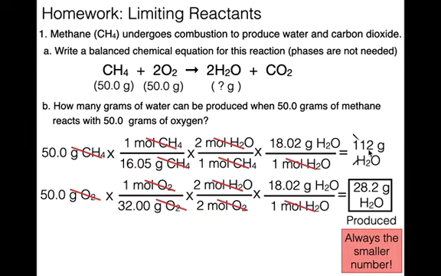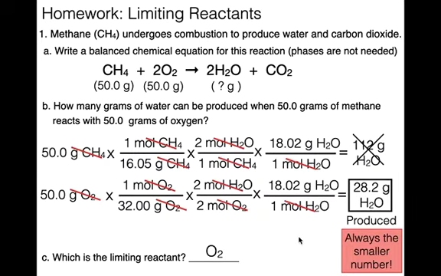And the other answer, I encourage students to just cross off. That never happened. You had enough methane to make that much, but you couldn't because once you made the 28.2 grams of water, the reaction stopped. You were out of oxygen. Okay, next question. Which is the limiting reactant? Well, it's always going to be the reactant that was used up completely, the reactant that made the smallest amount. In this case, it would be oxygen. So the limiting reactant is always the reactant that made the smallest amount of the product that you calculated.